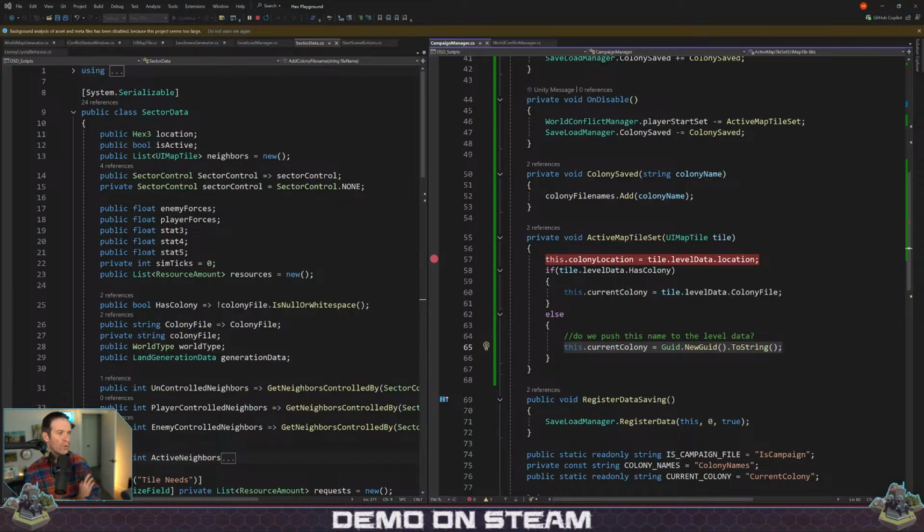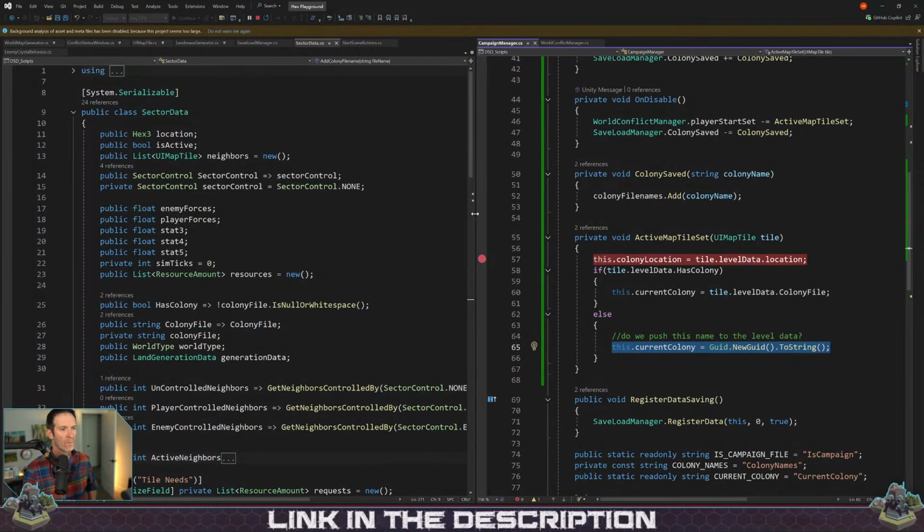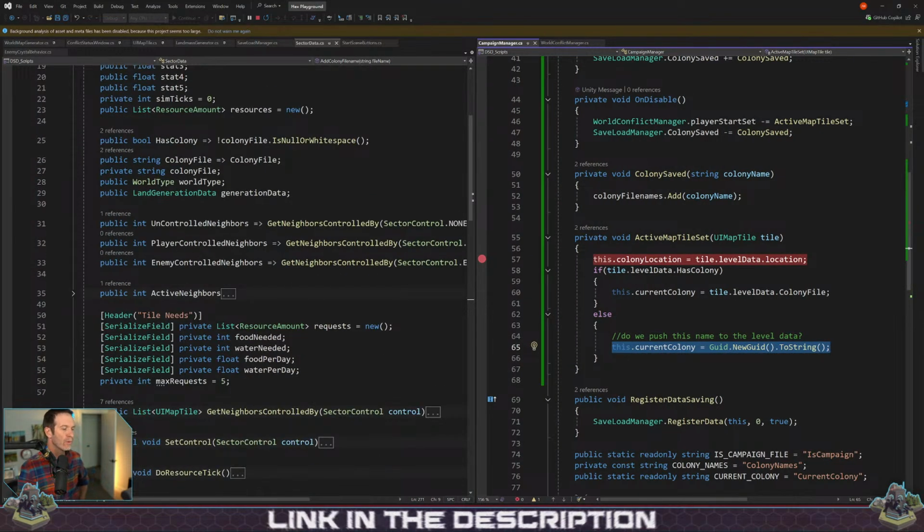The other option is when you start a new colony that we just save it. It isn't a horrible idea. But I think I'm going to have to fix autosave.